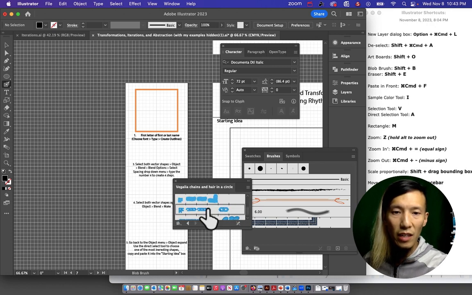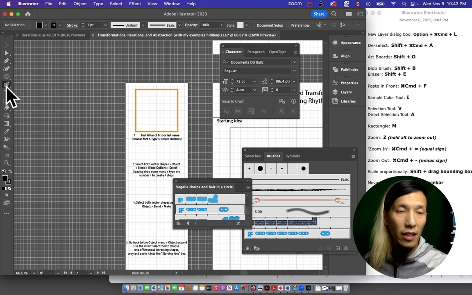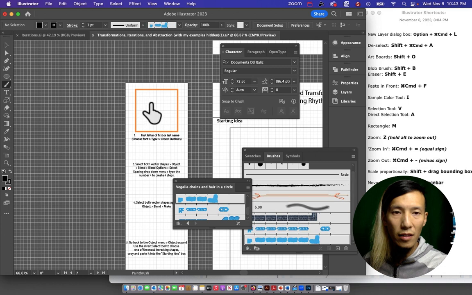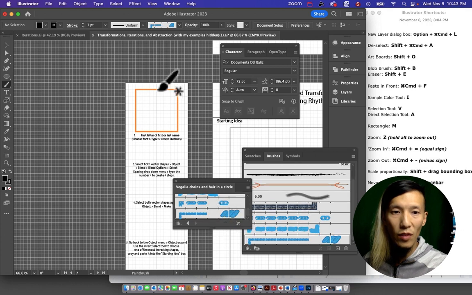Some of them are chains and ways of doing hair, which are kind of interesting. Here's the chain. This one is hair, for people who don't want to just draw lots of things over and over.